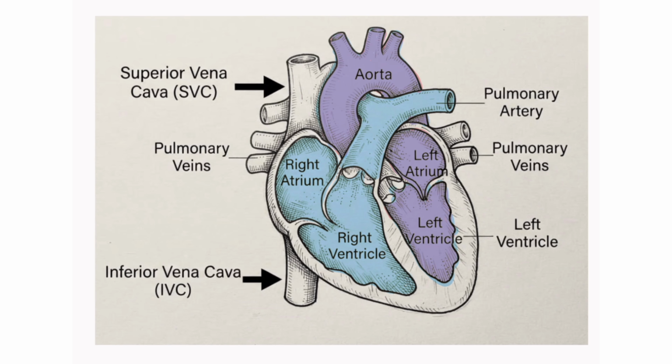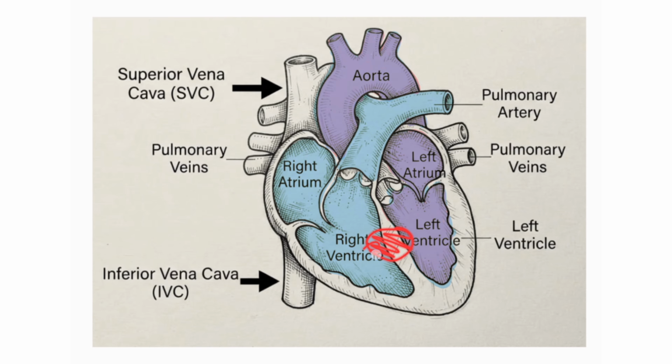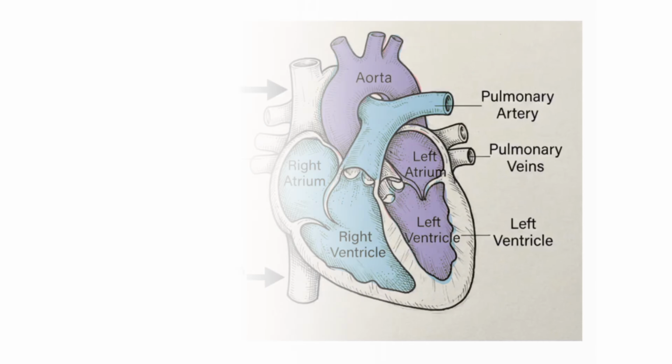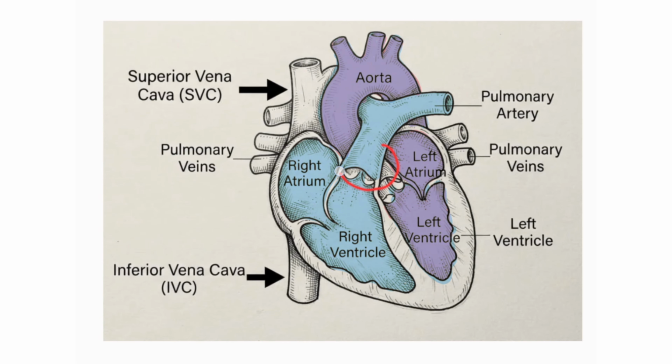So most of these conditions, when accompanied by an ASD, PFO or a VSD which causes the mixing of the blood, become cyanotic conditions, but there are always exceptions. Also, in all of these conditions, the blood is moving away from the pulmonary artery, so they are oligemic lung fields, but again we have exceptions. That's a wrap up of all the high yield concepts of neonatal cardiology for today.